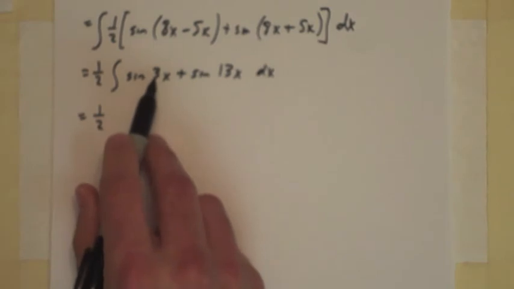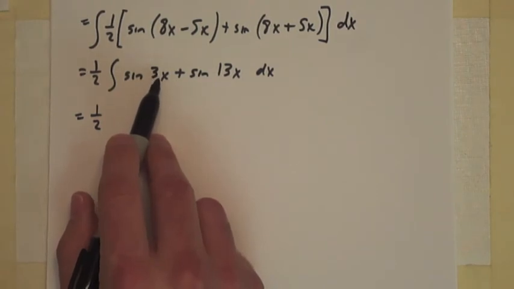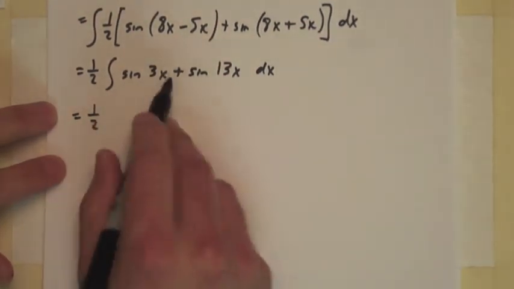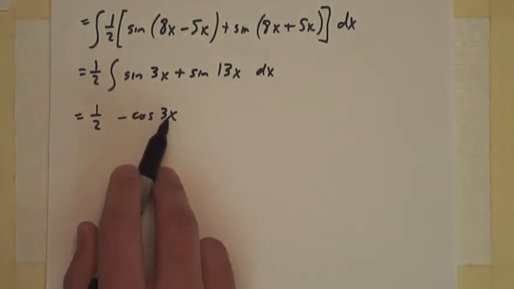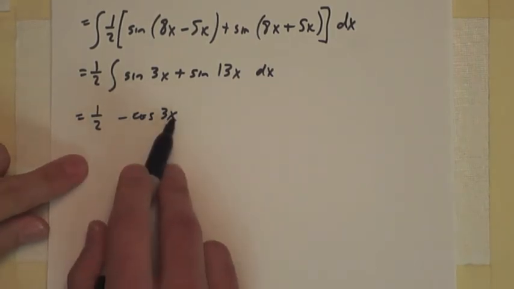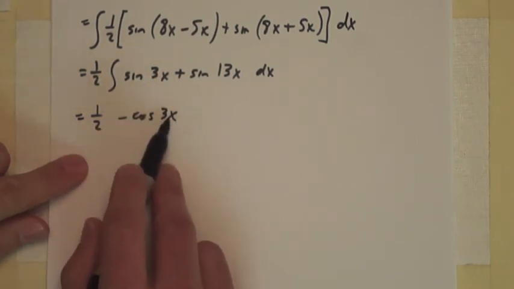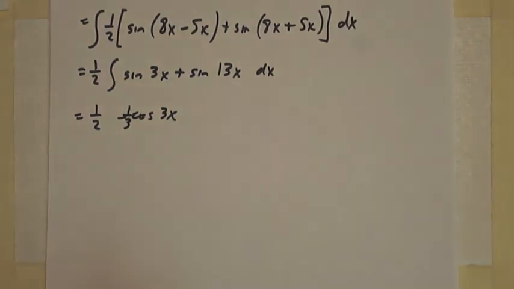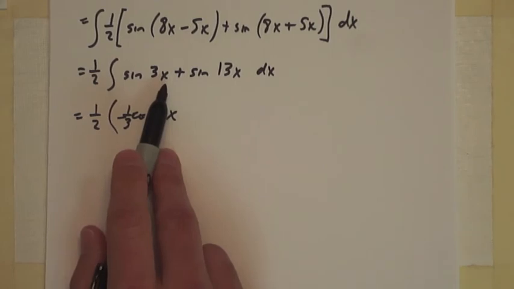Now you could do a u substitution here, but it might be valuable to just pause and think about in your head what would happen if you did that. What would happen if you did antiderivative of sine 3x? You might be tempted to say the antiderivative of sine 3x is negative cosine 3x. But you have to remember, because of the chain rule, if you did the derivative of negative cosine 3x, it would not be just sine 3x. It would be sine 3x times 3, the derivative of 3x. So to compensate for the fact that there's no 3 here, you need to stick a 1/3 in front as a coefficient. And you can convince yourself that the derivative of negative 1/3 cosine 3x is in fact just sine 3x.